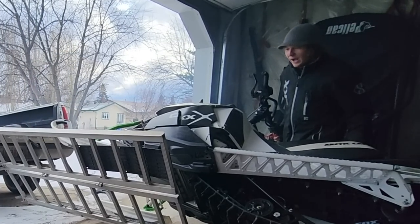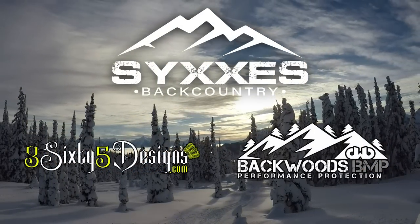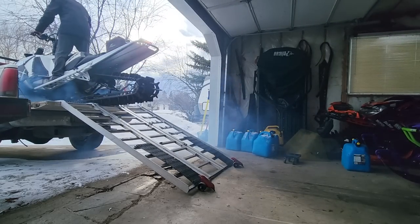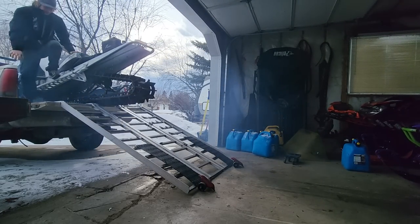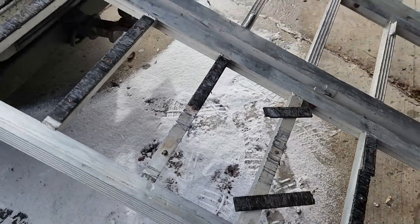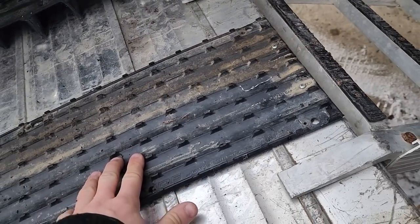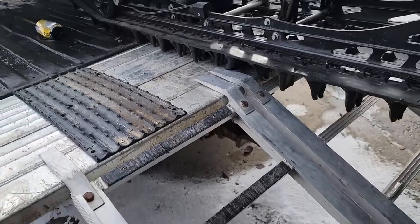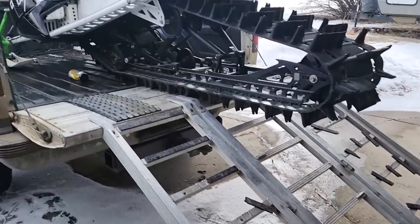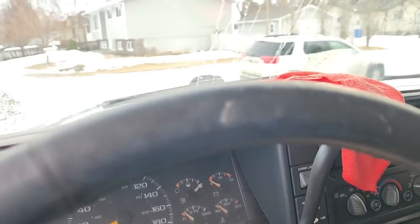I need help! Woo, almost didn't make it the second time either. So those new carbides — look at that, look how shiny it is. Look at those new carbides on this thing just tearing the hell out of everything. It's a good thing that I stuck these on because I like to just back it off the deck and my carbides are always getting stuck on here. I put these on but I guess we're gonna have to do all the ramps too if we've got a new set of skags on this baby. Alright, everybody hop in the old dirty Chevy truck and let's go.